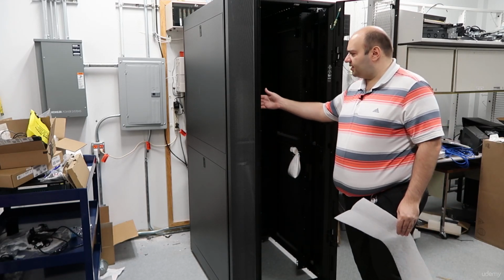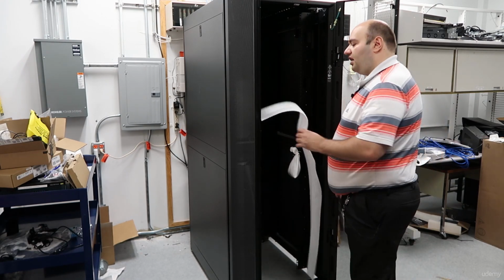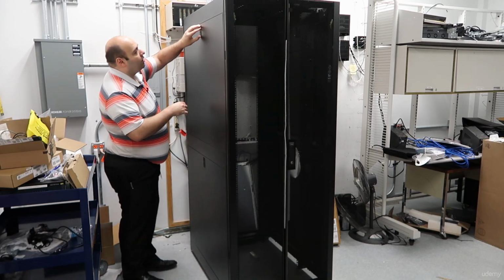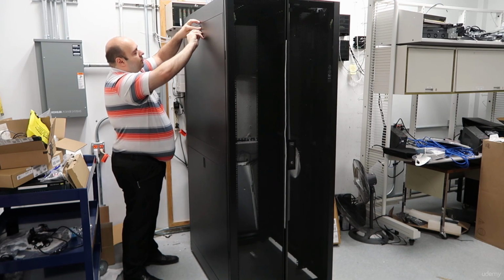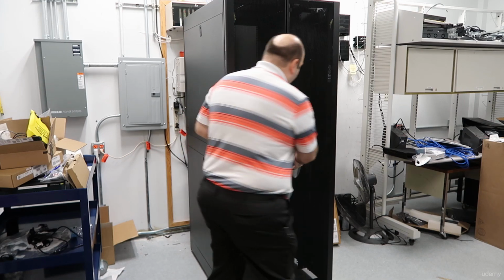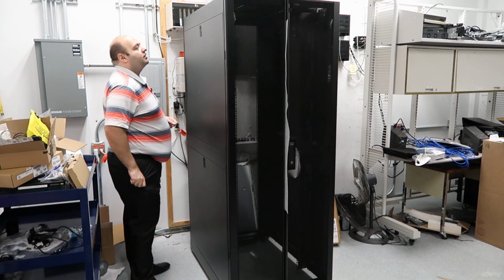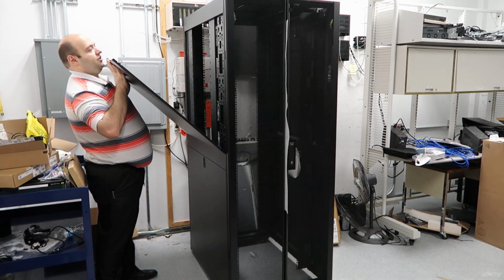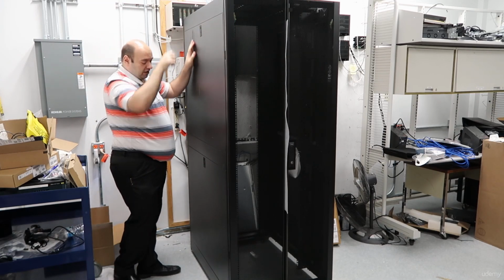When we zoom in, you'll be able to see that there are square pegs just like we talked about in the other lecture. From the sides you can see easy openings. Locked. So they come locked, so you just need to grab the key to unlock it. So you can see the panel just comes down so that you can go behind here and change cables or fix whatever needs to be fixed, and then it just goes back in there and locks.